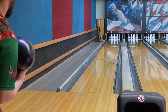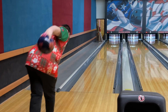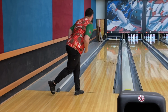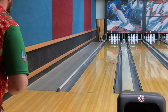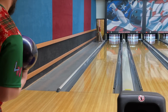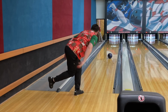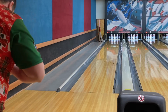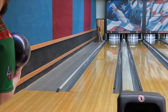That last shot was really, really good. Yeah, that last shot there, as good as it gets for me physically. And the ball motion was good too. Yeah, we're just gonna stay here for a couple more shots, and then I still want to throw the Fate a little bit just to show you guys.